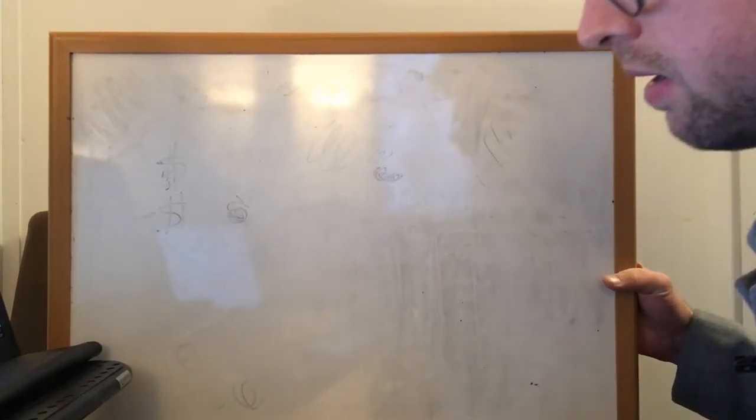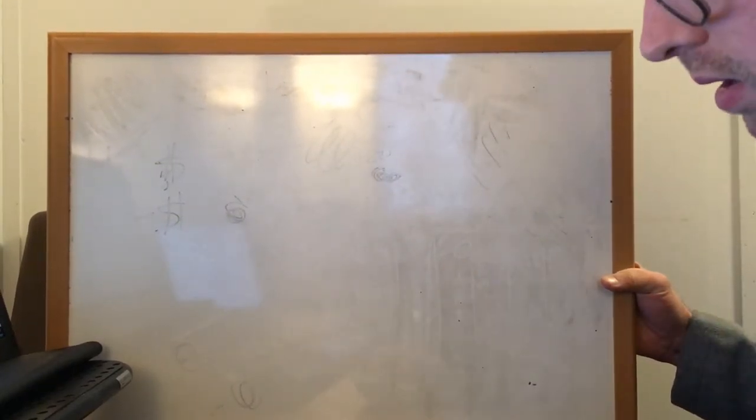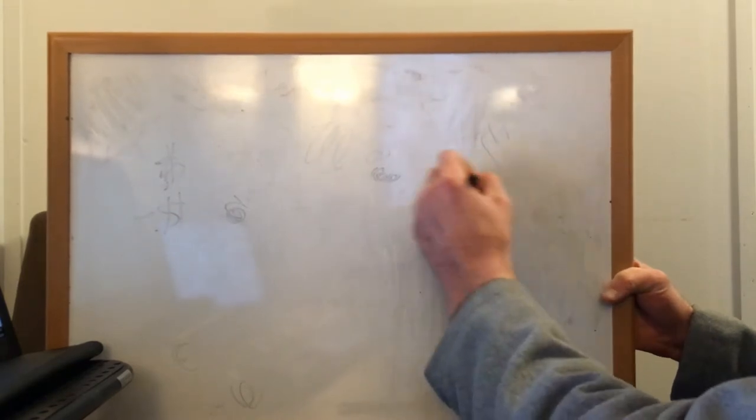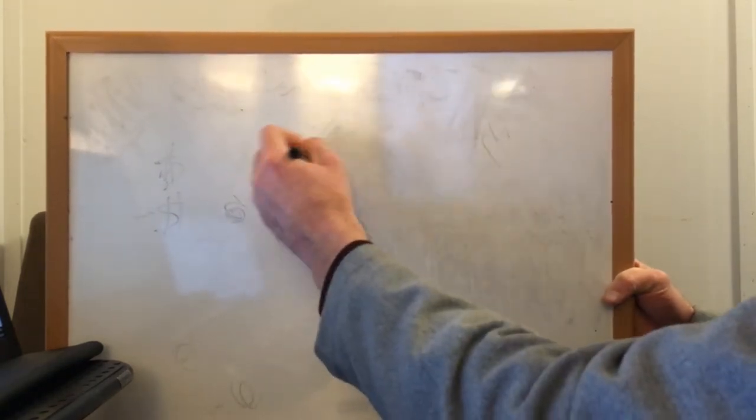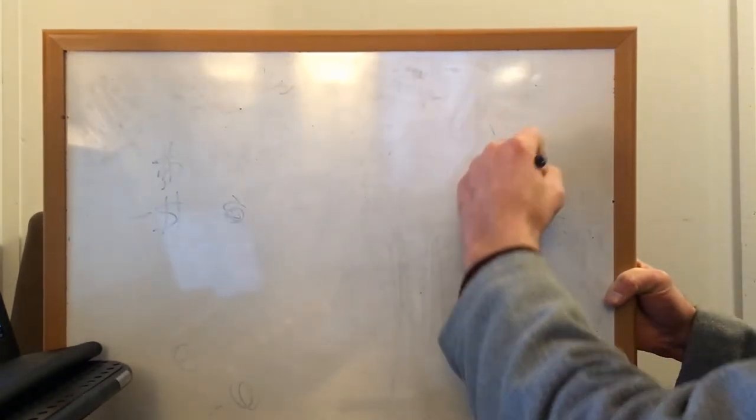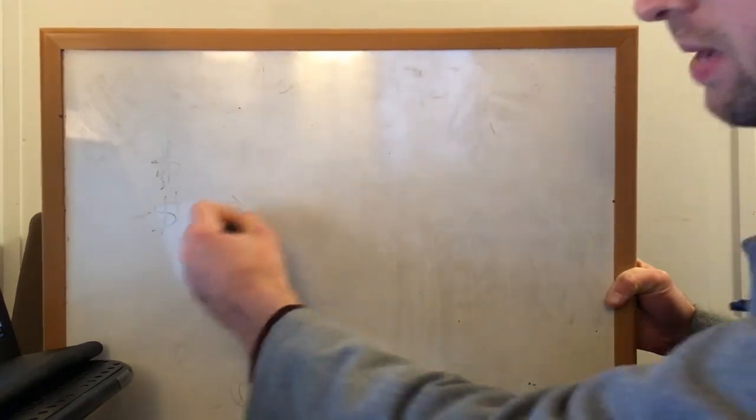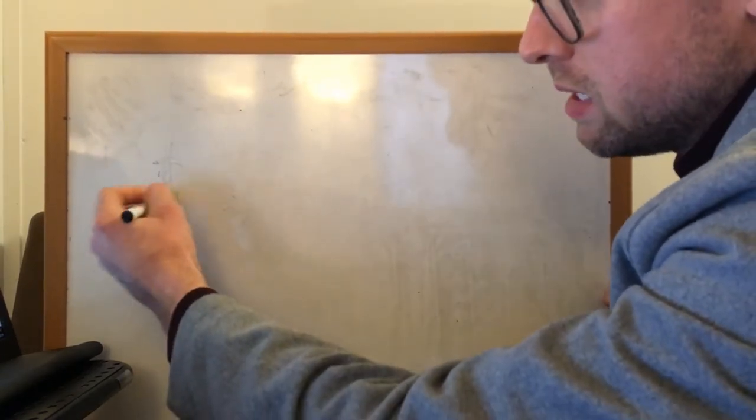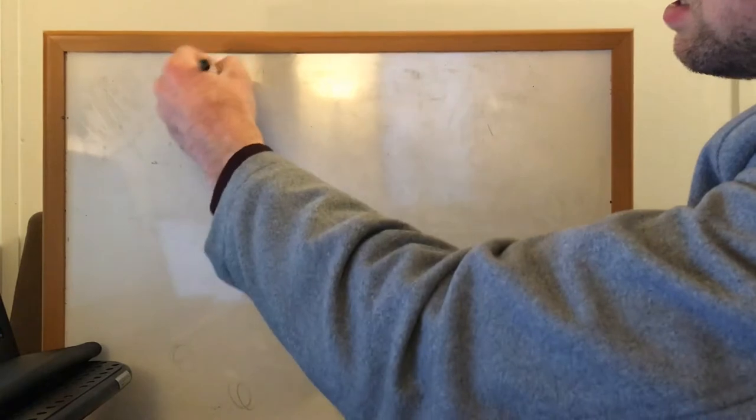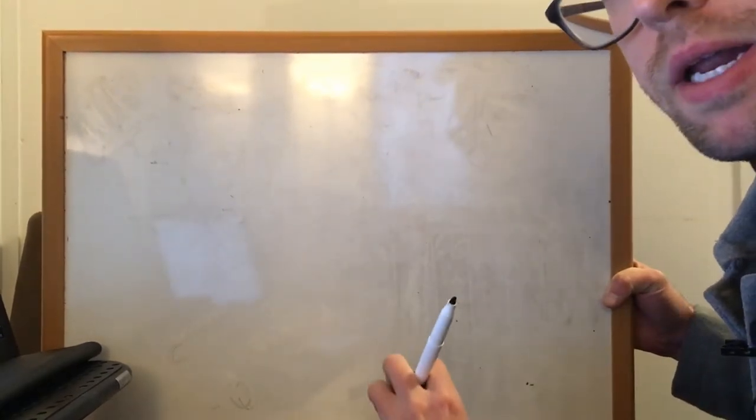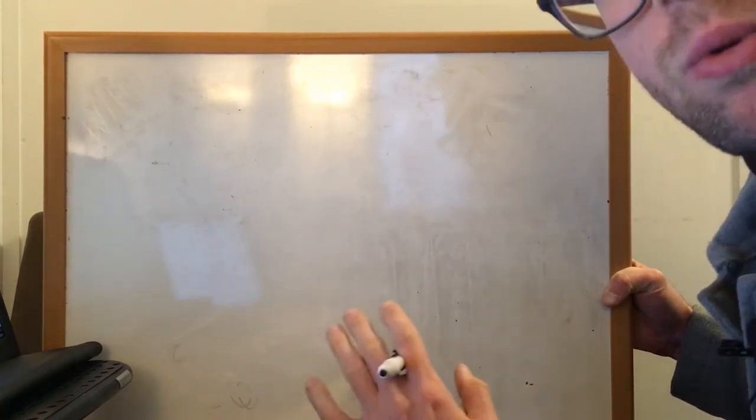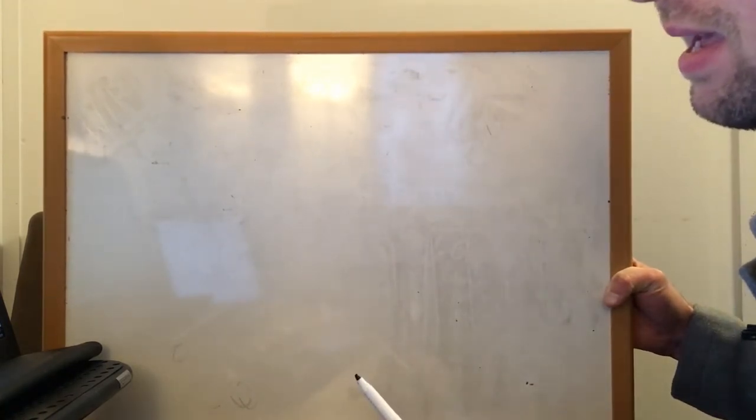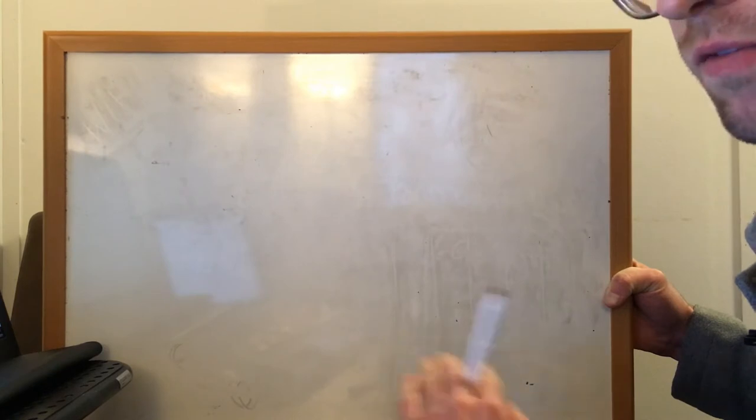Hello YouTube, it's Ian again. I have this whiteboard here because I want to explain a few things. First of all, I want to explain how I used to manage my money before I became enlightened in the fiscal responsibility realm. So let me just clean this up. And then after that, I'll explain how I manage my money now, which is a little bit more complicated, but it's a lot more efficient and foolproof.